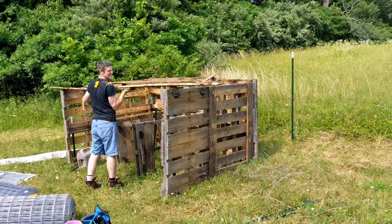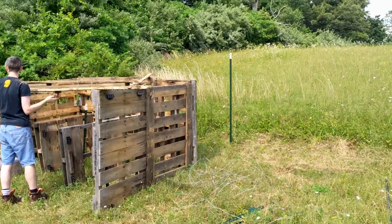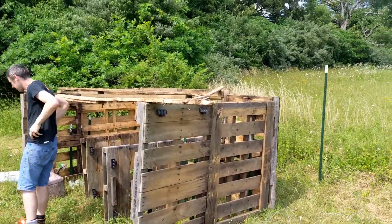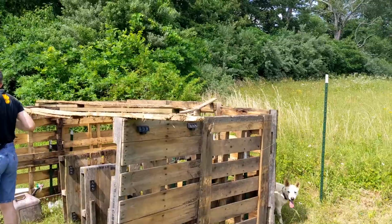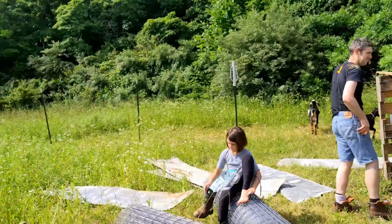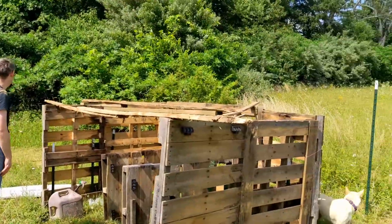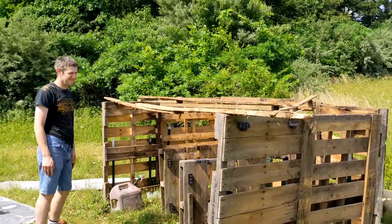Woohoo! And we even have one that's not so straight that we could use as like a shade thing on the side. Because I had been looking around here and it's hot and there's no place for shade for these goats. I mean, except for the structure you're building.